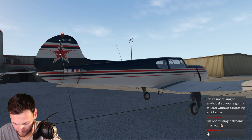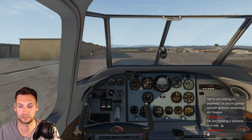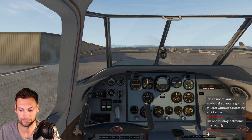runway 26 taxi, Foxtrot Alpha. Alright, Foxtrot Alpha, 36 Yankee Kilo, thanks. Cool. Release the awkward hydraulic parking brake. And 10 miles, reporting sight. We're good.